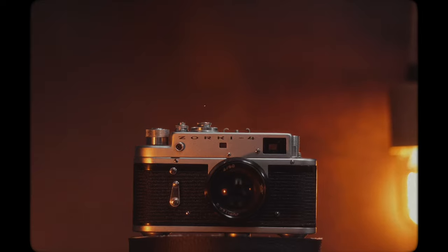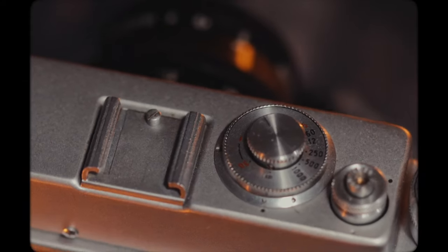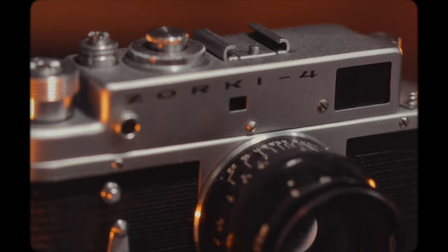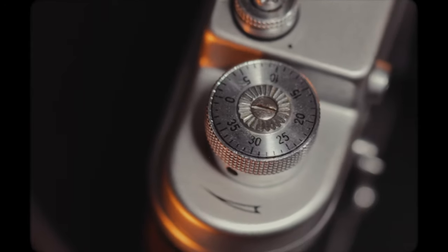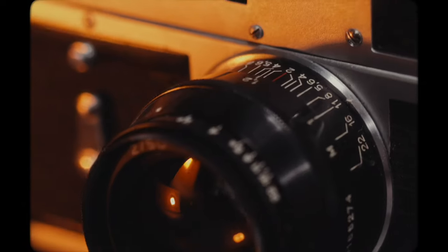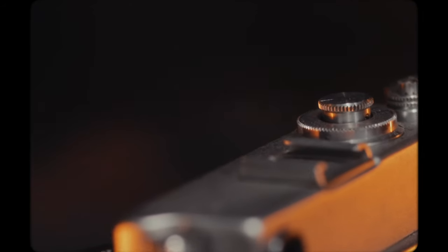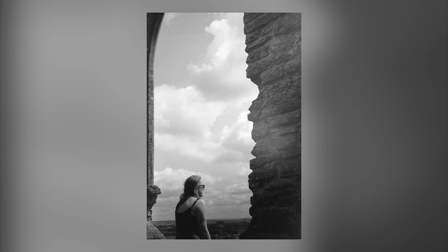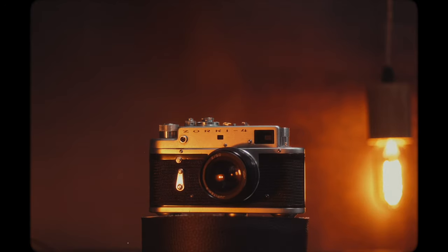If the Minolta was simple and easy, the Zorky is the polar opposite. There's no light meter — you manually set aperture, shutter speed, and focus yourself, and it's a bit of a workout. Basically a USSR-built copy of the Leica III, made in a factory near Moscow from 1956, it's built like a Soviet tank and you can feel the history with every turn of the dial. The knurled knobs need finger strength, but I love that — it's a reminder that you're setting mechanical processes in place to capture an image, just like the original users did almost 70 years ago.